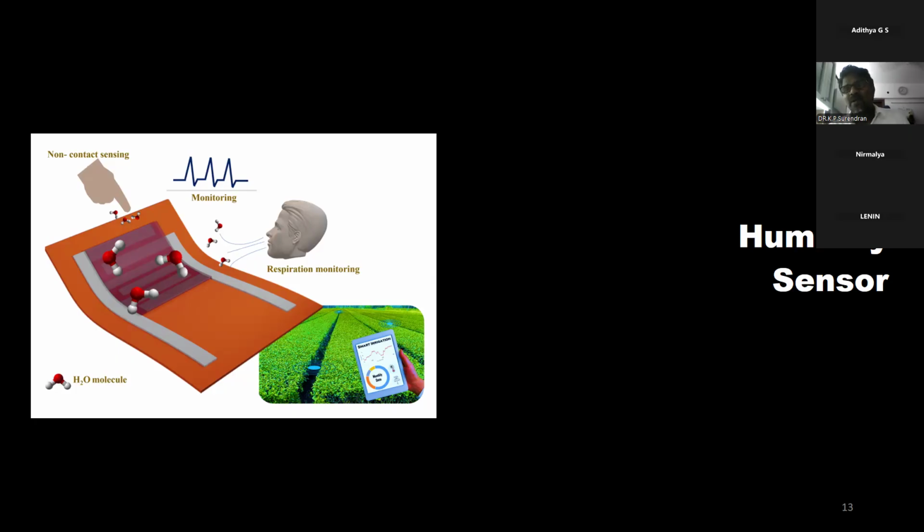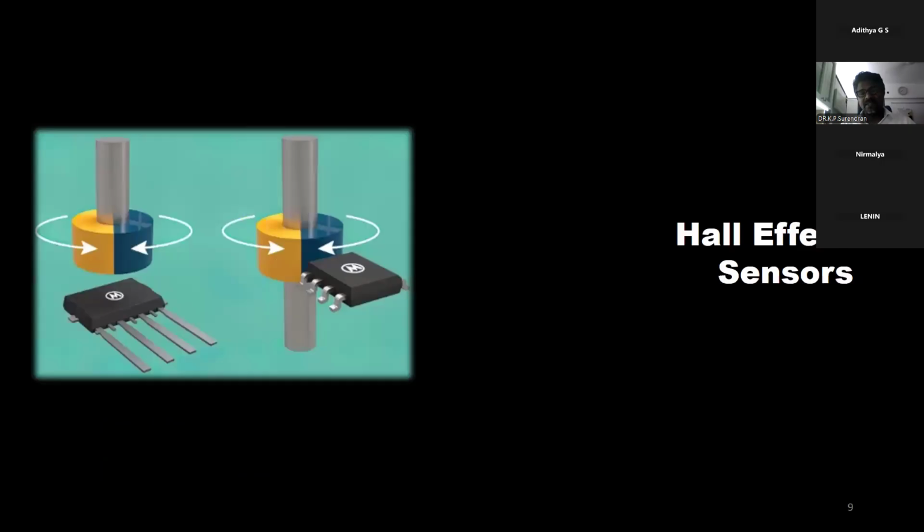But the problem is that since the sensors are inside the soil, they get corroded. You know what corrosion is? Corrosion means it's kind of rusting. So that problem has been addressed successfully. The industry asked us to develop a sensor that is not touching the ground. So that was a big challenge. We made a sensor that is not touching the ground.